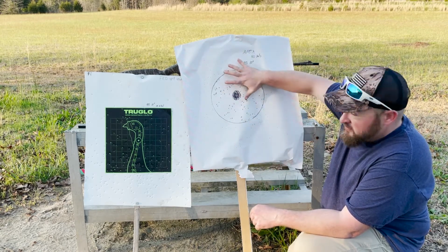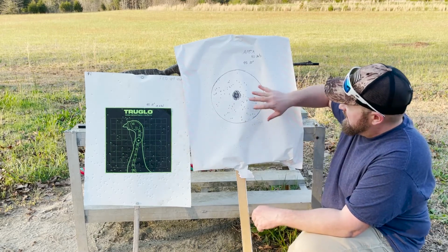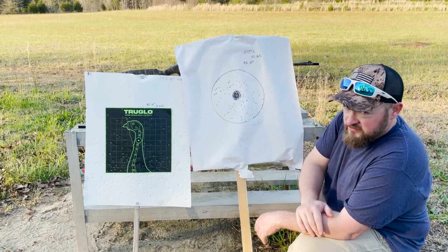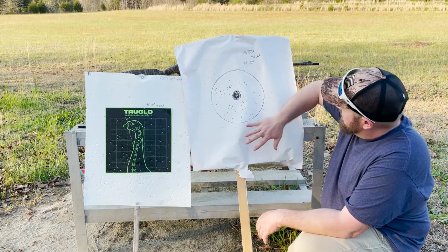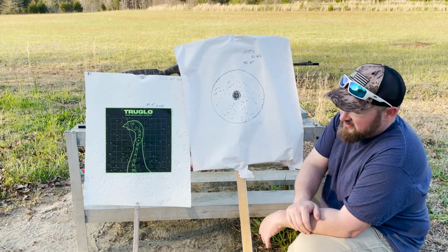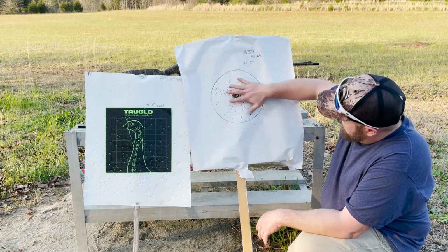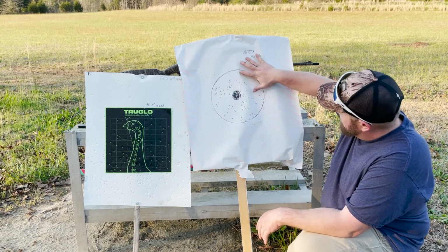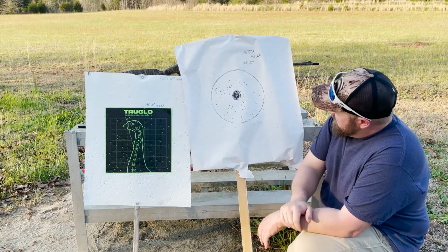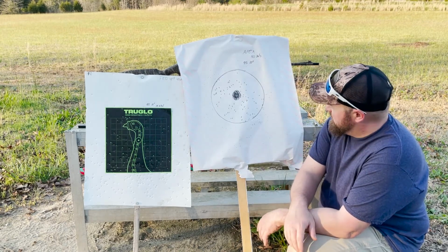It's a little bit more even at 40 yards than what the Federal was. I only managed to get two more pellets in the 10-inch circle though, but they seem to be spread out a little bit more evenly. And inside that 10-inch circle, like I said, I did manage to get 95 in there, and they're pretty well spread. Maybe did shoot a little bit into this area a little bit more because it is a little bit thinner here. But at 40 yards, both of these seem to do really well for turkey.